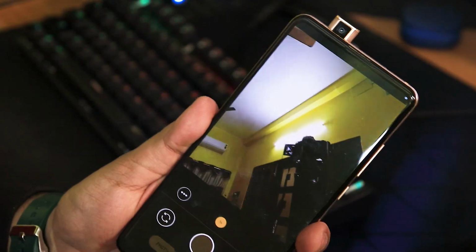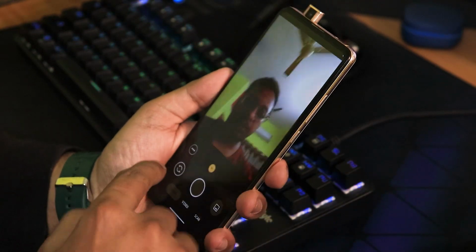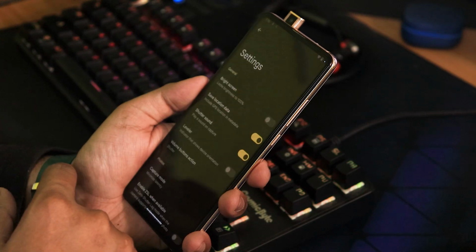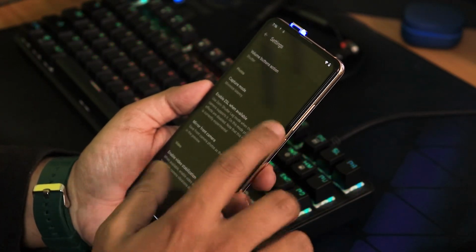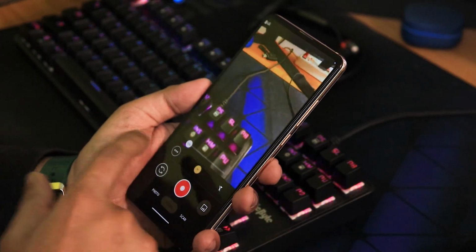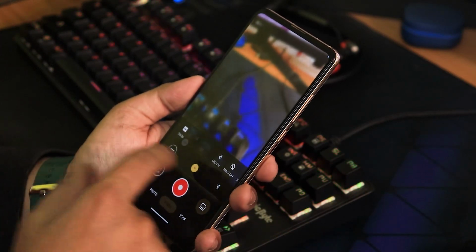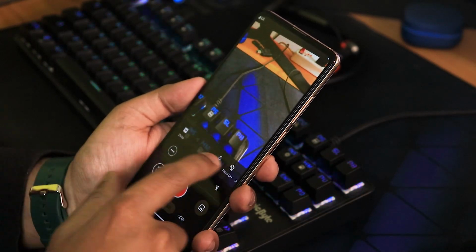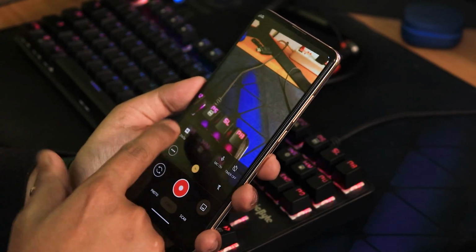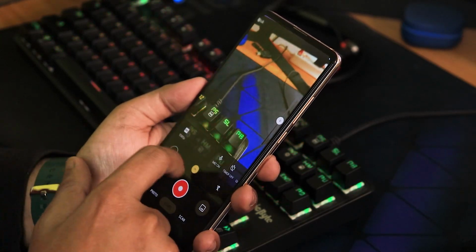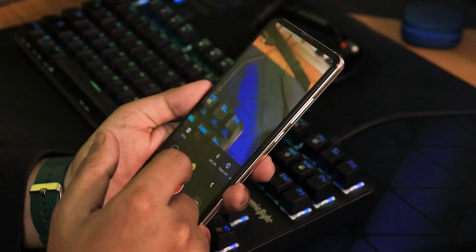You're noticing that camera right there. So yeah, it is working, but it's a basic camera. It has the 4:3 grid option, timer and the normal settings kind of page. And yeah, you can do normal things, but yeah, the camera is actually working. It's not a MIUI camera, but that's how it is. We have the resolution changing option up to 4K and stuff like that, and you cannot really change the 4K FPS, but that's how it is. We have the mic turning on or off option. Even in 1080p I cannot change the FPS, but yeah, that's how it is.